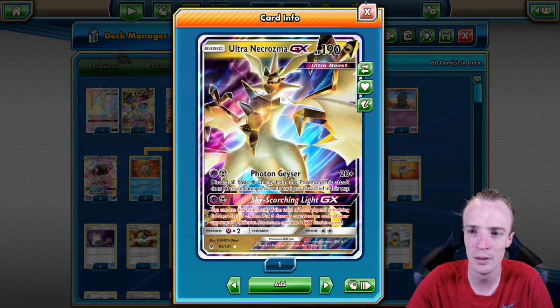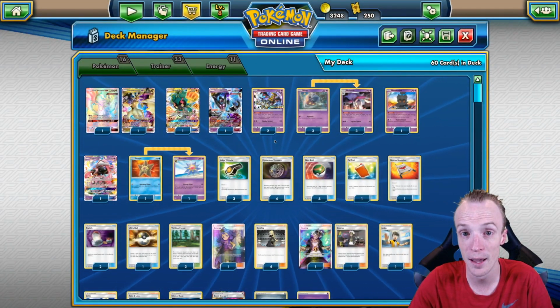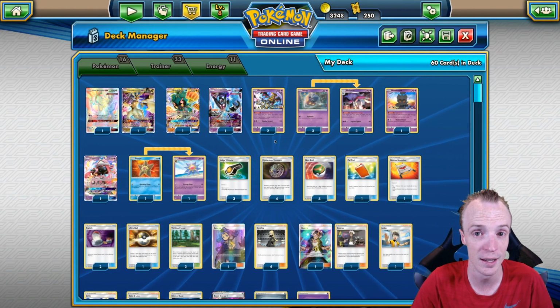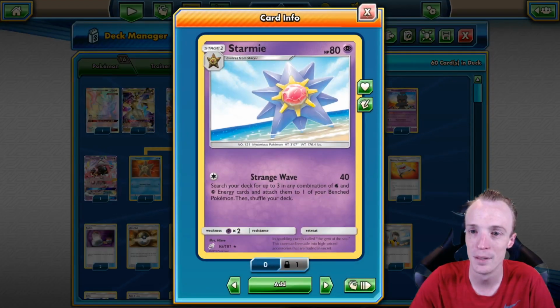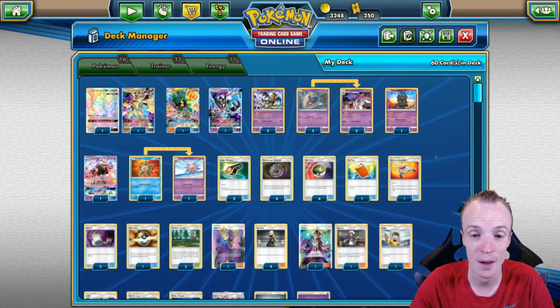But the other good thing with this is it's getting the energies into play. Now, sometimes in the early game, you might not be able to get enough Psychic Energy into the discard to power up your Ultra Necrozma. That's where Starmie comes in. So we're just experimenting with this Starmie build and seeing how it goes.